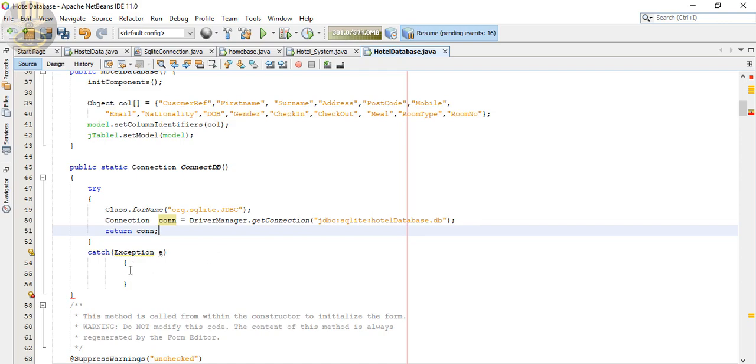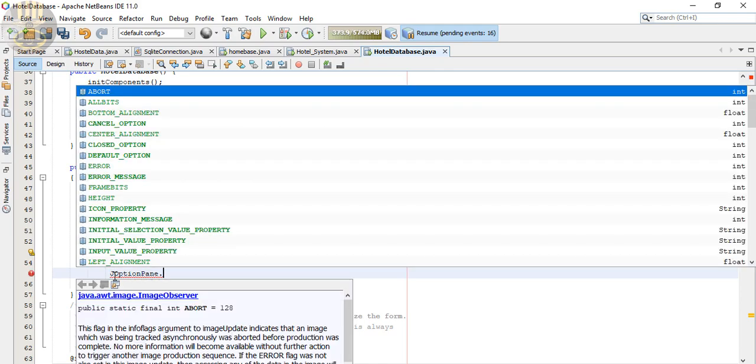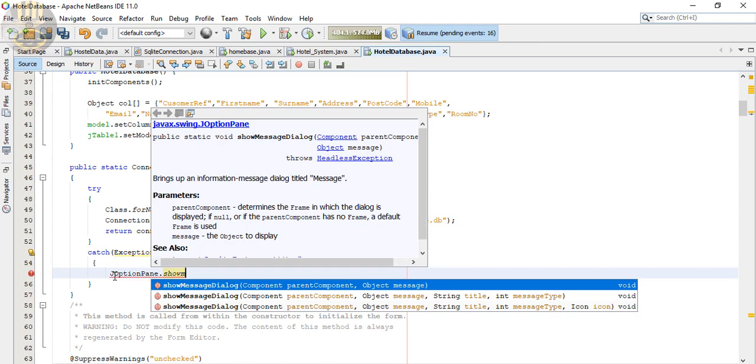Okay, supposing we have an error, so what do we do? In that case, I'm going to use a message box here. So let's come right down here. Let's move this in a bit. So I'm going to say JOptionPane dot, I would like you to show this message box.